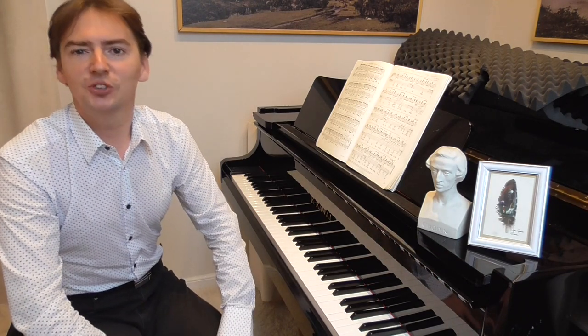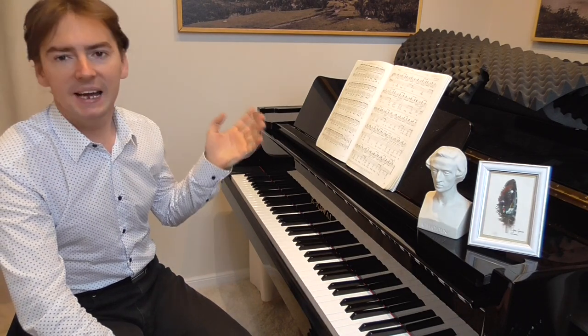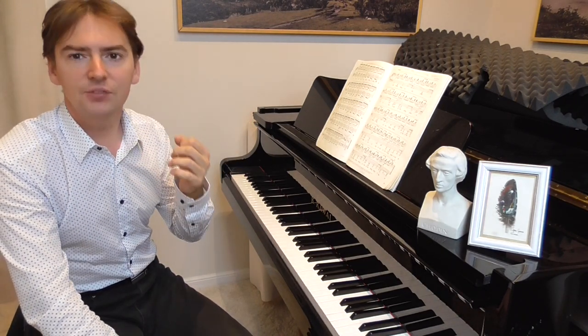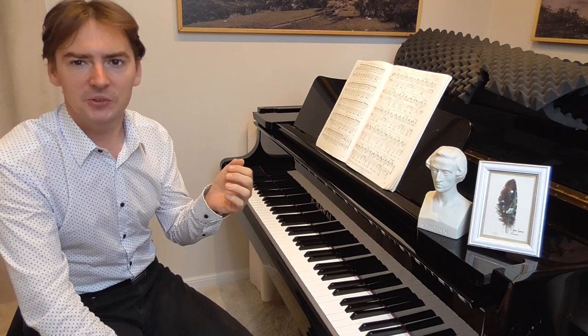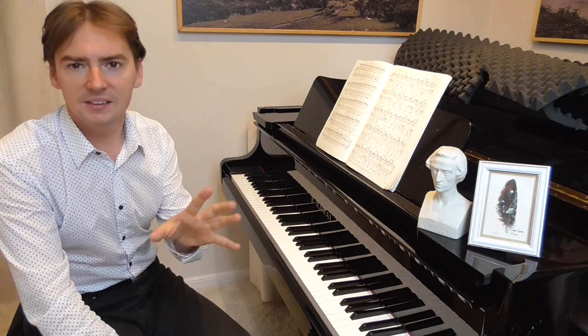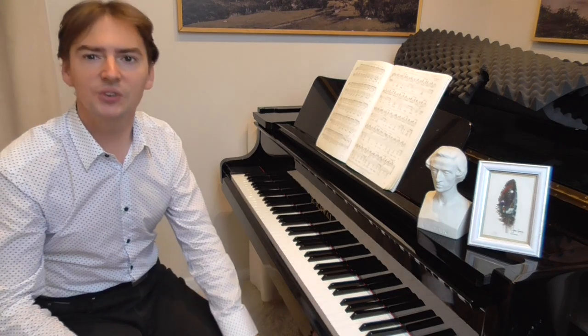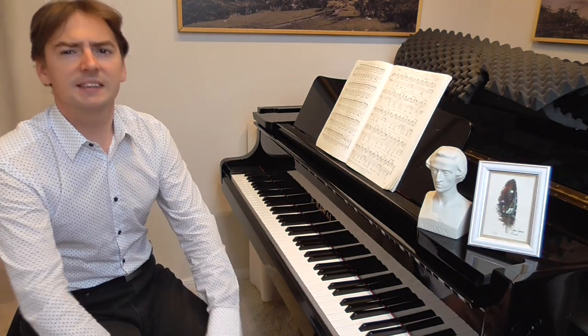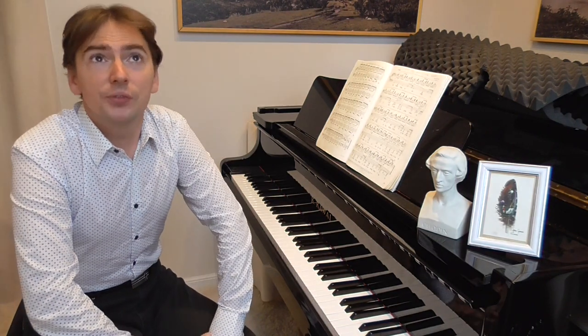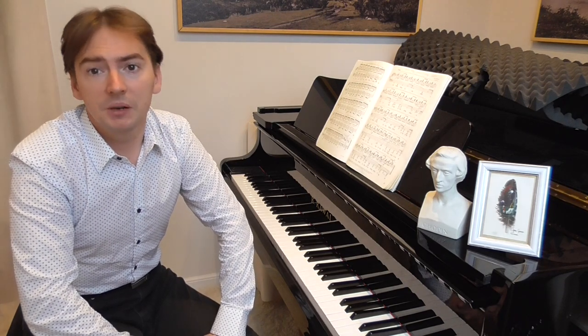Welcome to my series about all Chopin's music. Today, Prelude number 8 in F sharp minor from Opus 28. As you can see, the camera angle is a little different because today I want to focus on the difficulty of this piece. It is definitely one of the most pianistically difficult preludes written by Chopin.